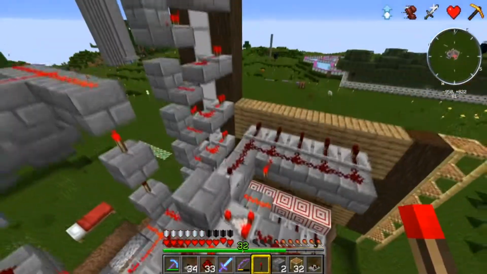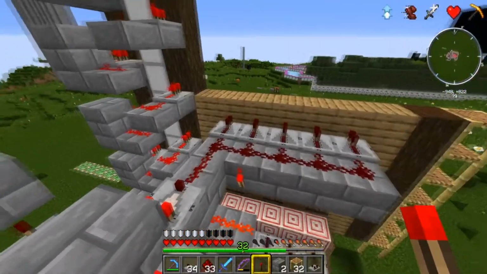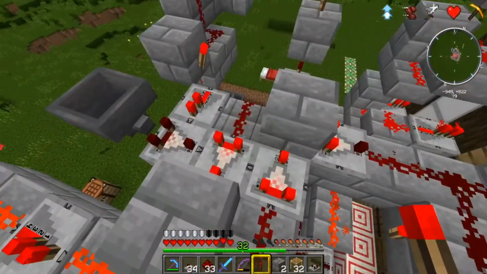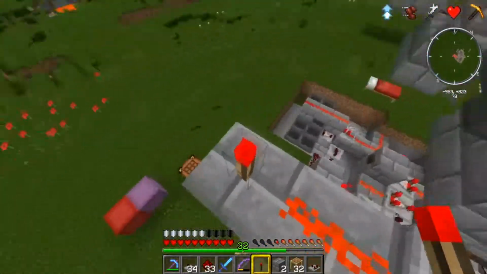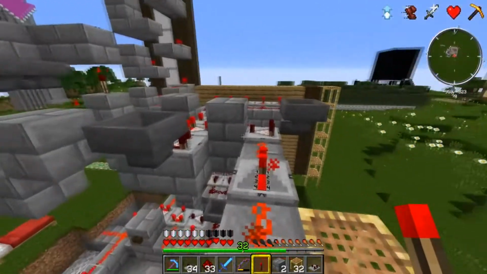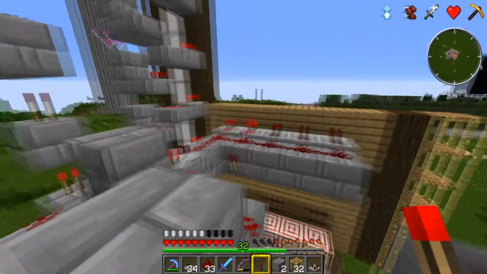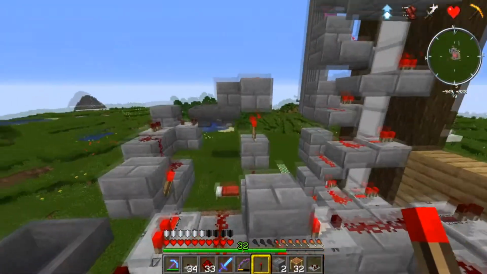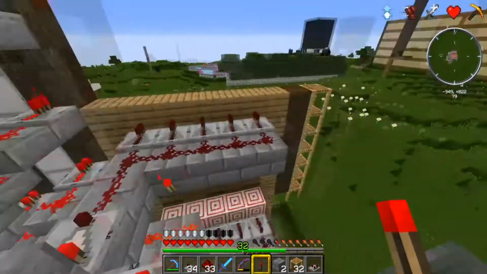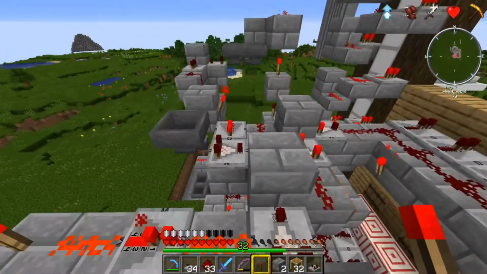But once this is completely drained down and they've all gone off, then the mechanism down the bottom will start working and the pistons will start firing. So if I do that, you see, 3, 2, 1, all the lights are off now and the mechanism is shut down. It's difficult to show you from up here, but you'll just have to trust me.